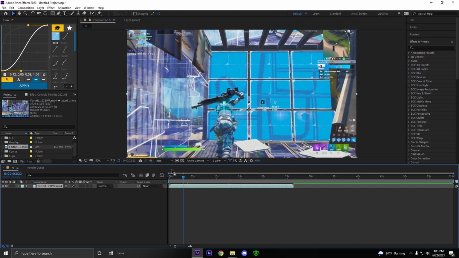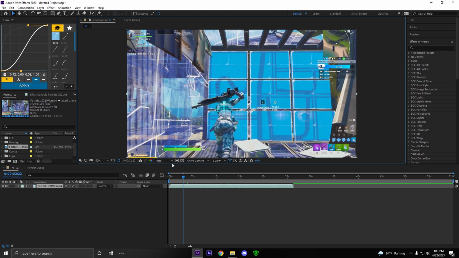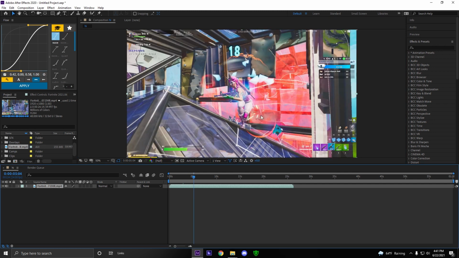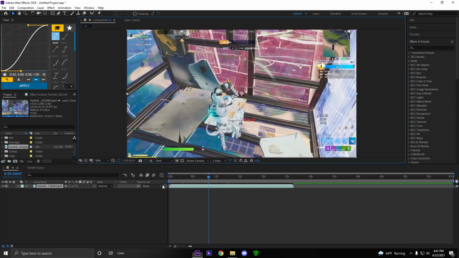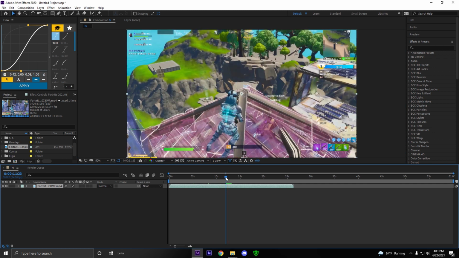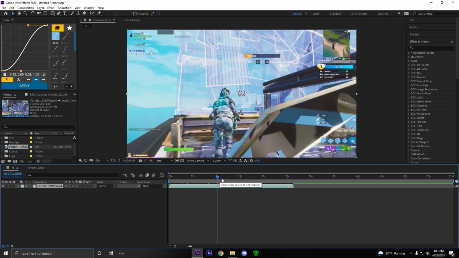I'm going to show you guys something really quick. If you see where my mouse is, it says third right now. You're going to want to click auto. Basically what that will do is on this thing right here, the preview, or what you're editing on, it's going to change the value. So if I change this to quarter, look how pixelated it gets. You can edit this. But if your PC is bad, you're probably going to want to do quarter. Mine isn't that great, so I like to do third, but you can do what you want and what fits your PC.